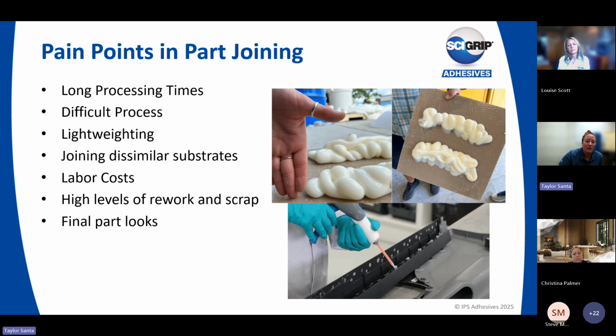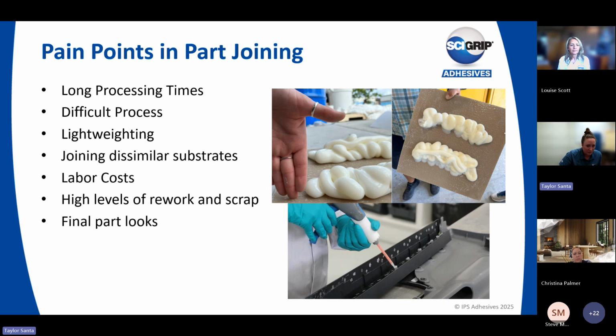They're also looking to change substrates. Many customers are moving from metal to metal bonding or riveting to metal and composite or solely composite bonding. Cross bonding of these metals and composites for lightweighting and sleek design parts is a perfect place for an adhesive win. With all of these pain points, adhesives can help alleviate.